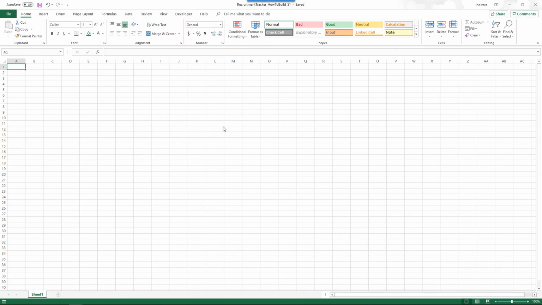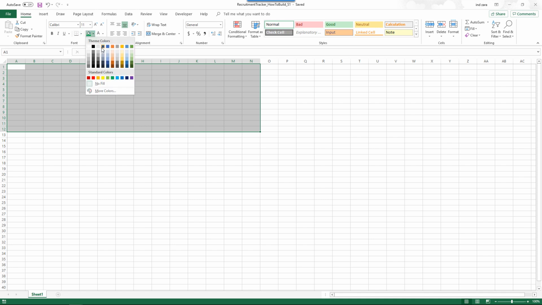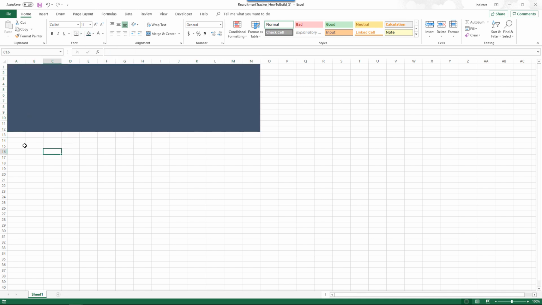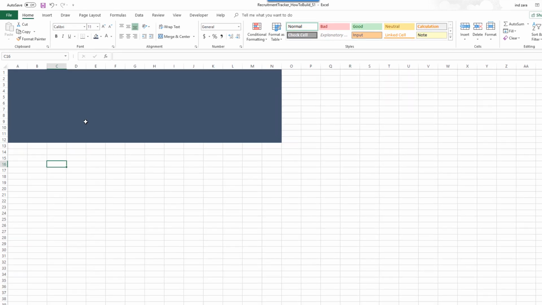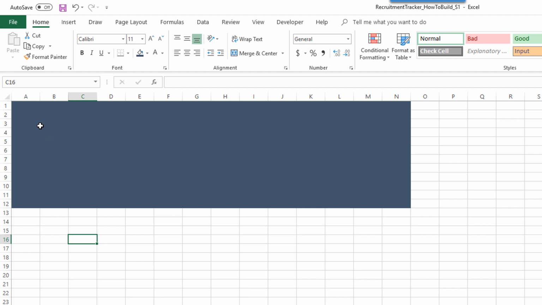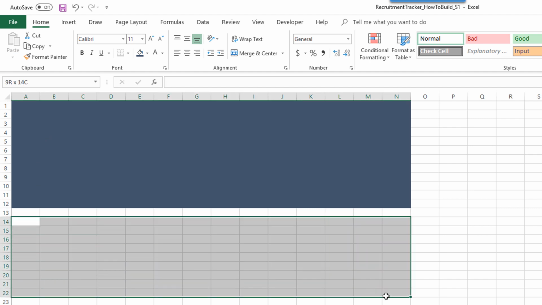So I have a blank workbook. I have not put anything in this. So while we are building, please remember to save your file regularly so that you don't lose anything that you built. So we'll start by sectioning out a portion at the top of the sheet so that it can be used for our metrics and inputs, whereas the table will be below. So I'm just going to use a standard color here, and then that is the area where we are going to be doing some summary and then inputs and everything. Here is where we are going to enter the table where we will store the application information.